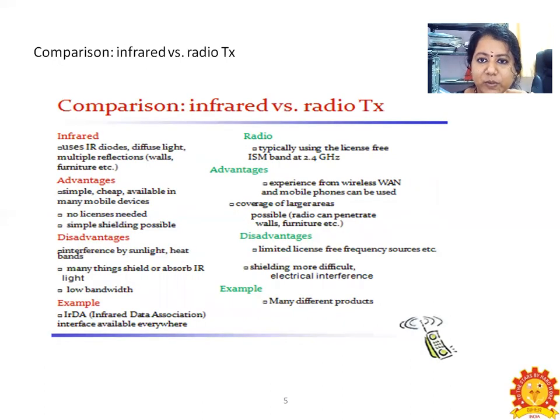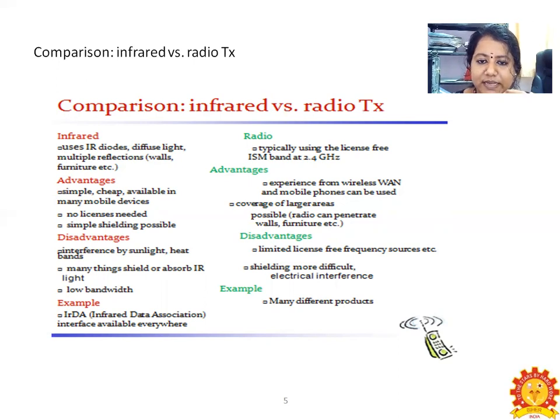Now the comparison between infrared and radio transmission. Infrared uses IR diodes, which diffuse the light, with multiple reflections on the walls or furniture, whereas radio typically uses the license-free ISM band at 2.4 GHz.